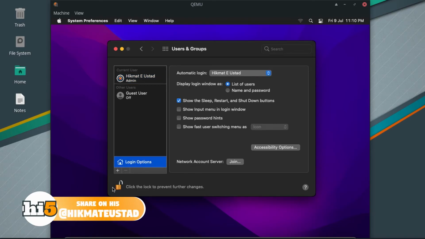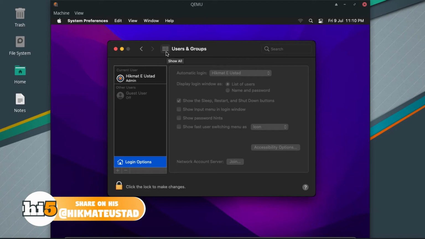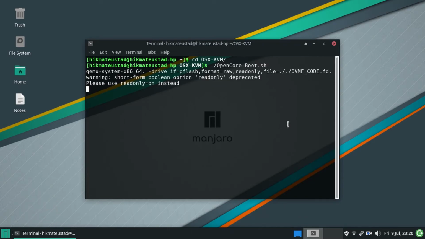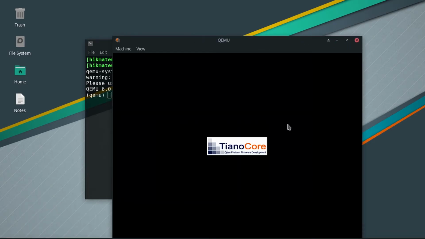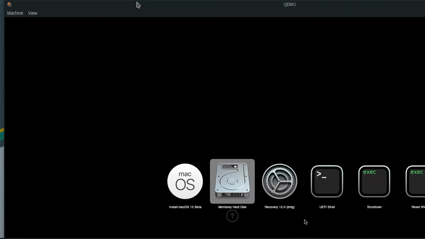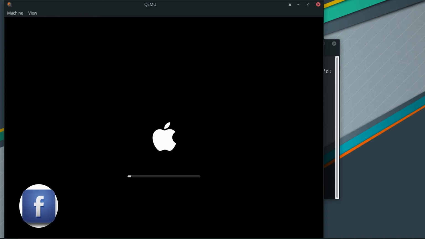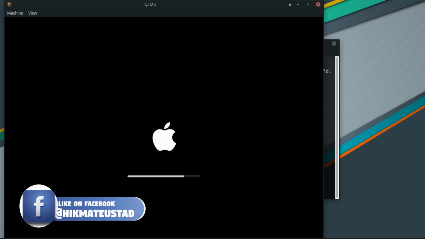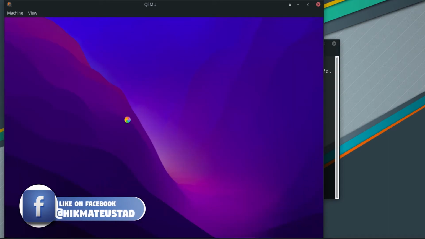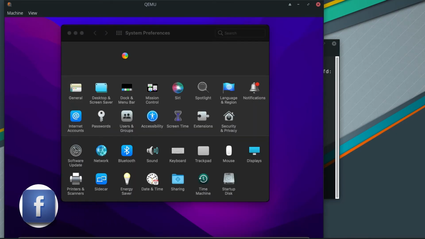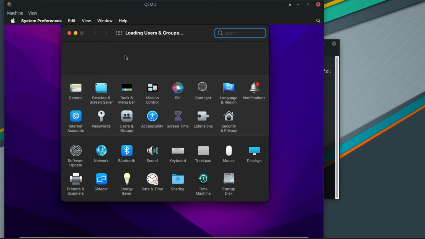Okay, so again, let me check login options. I don't have anything to log in with. Okay, I mean, I'm not running anything. Click the lock, and I'm going to hit Control C on the terminal, and I'm going to start up again. Okay, so what do you say, guys? Are we going to get kernel panic? Are we going to be able to log in? Trust me, guys, this is the voice of experience. I had this experience and I had to change it. So this is like the second time I had to install it. And trust me, it works. As somebody used to say with Apple products on screen in Cupertino, California, it just works. See? Yes. And see, we are back to the screen because I had to hit Control C and it opened up system preferences again. Pretty cool. I mean, it really works.